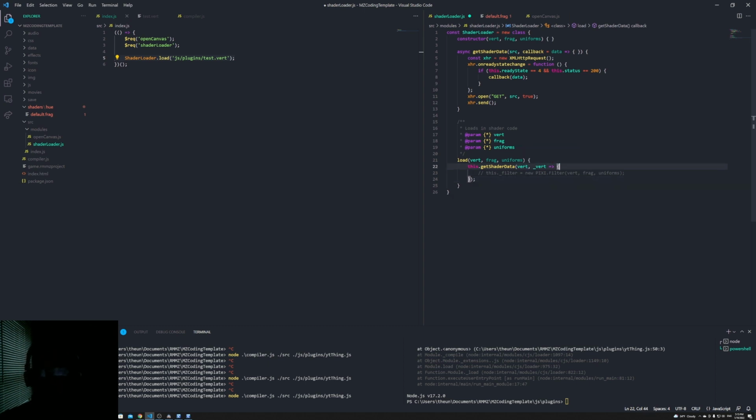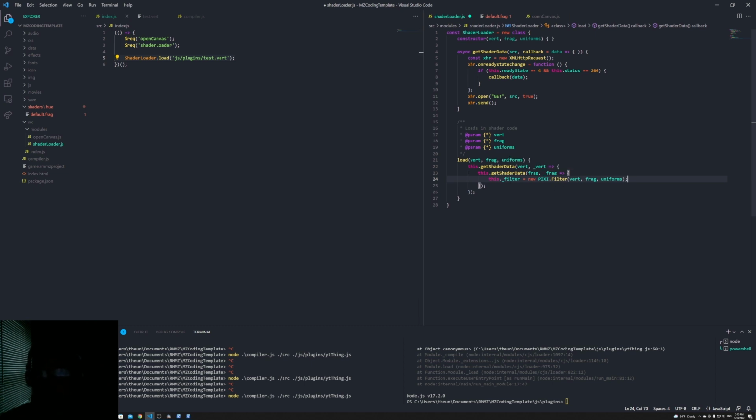And then we're going to do the same thing here with the frag and underscore frag. And now we can actually put this dot filter. You know, we could make a function that returns both of them, but nah, we don't need to.